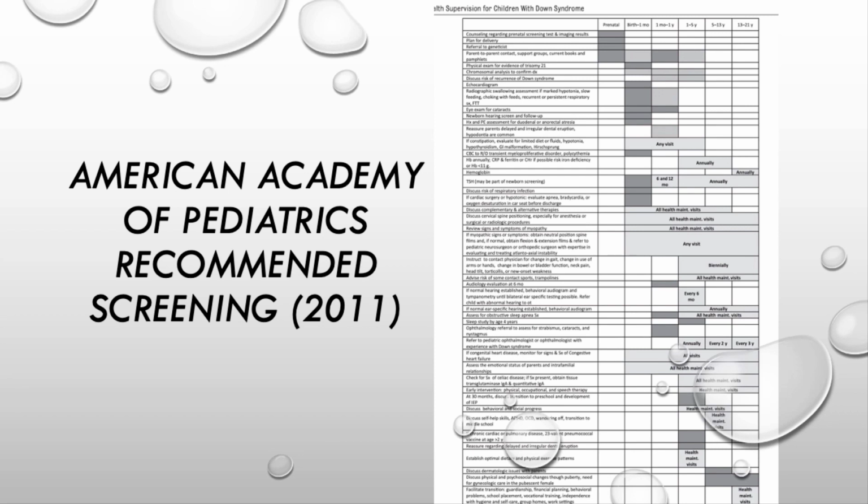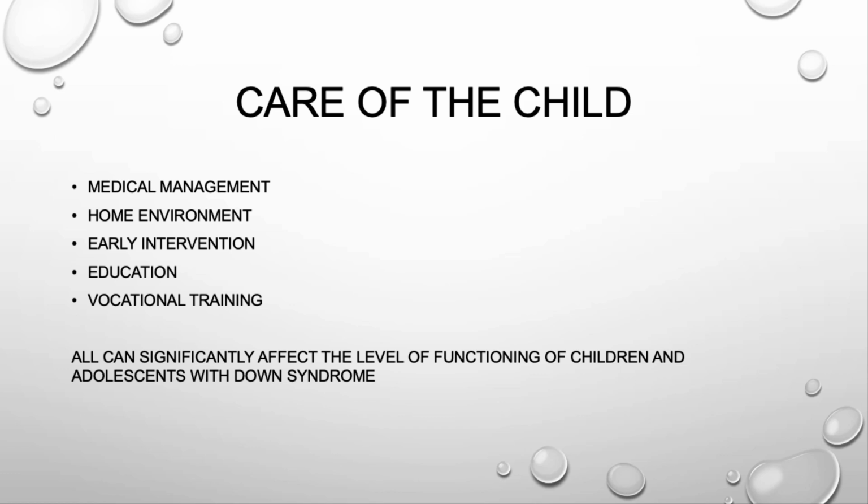So now, what do you do in terms of caring for a child that has Down syndrome? Well, one of the things you really need to do besides the medical management is to make sure that you have the right home environment. You do the work with the child, and you have all of the things that are appropriate for educational support and the nourishment in the environment that can help your child with Down syndrome.